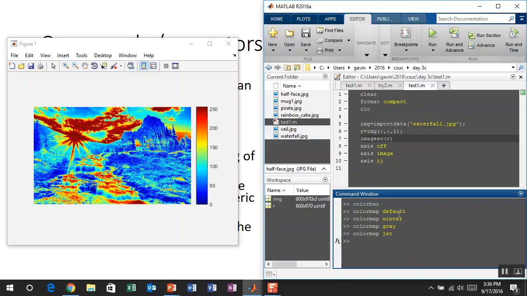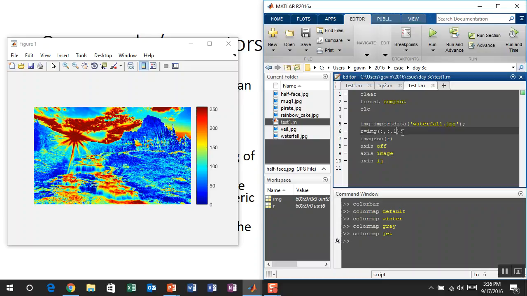So there's a lot of different ways to interpret the data. This just happens to be the red channel though. We could, by the same token, look at the blue color channel. All the rows, all the columns, sorry, RG. Let's look at the green color channel. It's a second.